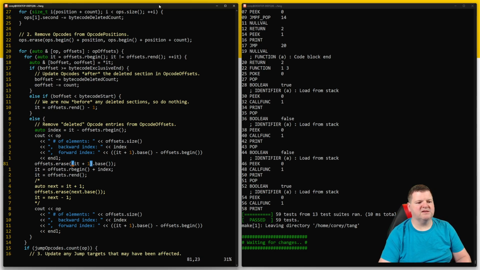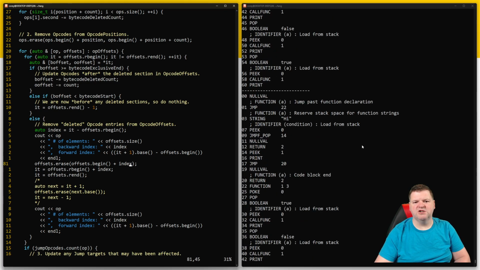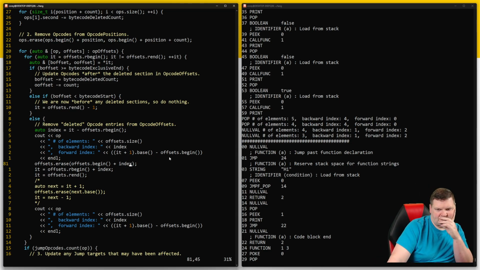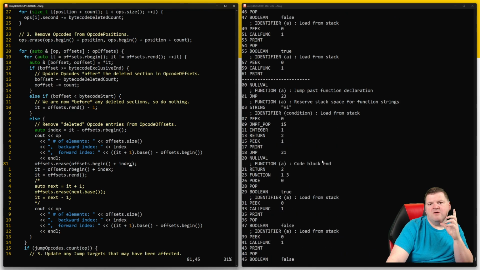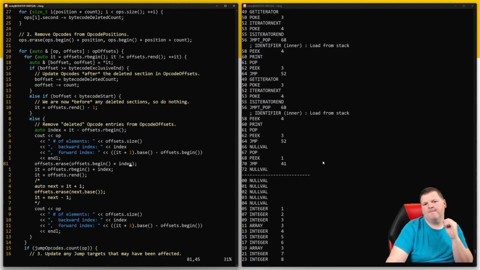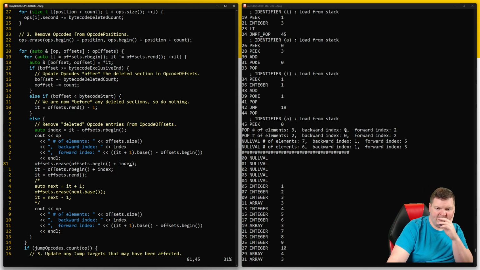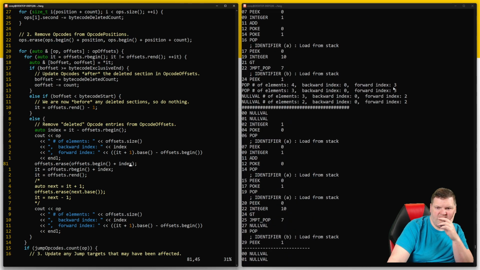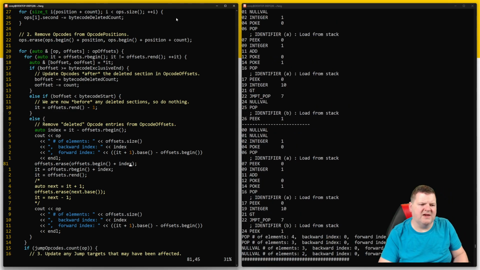If I just say index offsets dot begin plus index, and just to show that will be things like the forward index is, oh wait, backward index is index, forward index is, what did it show up here? It looks like calculating the forward index is always correct.